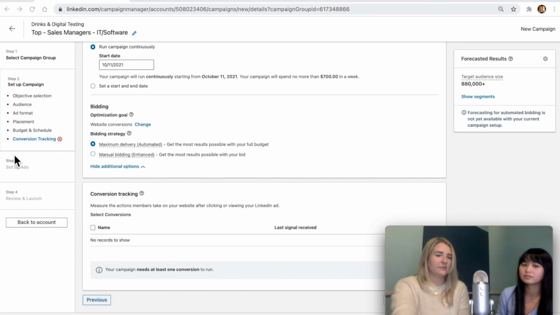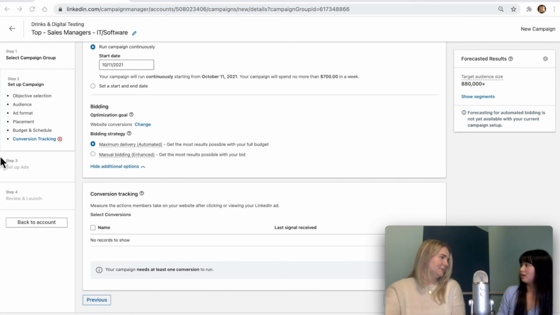So step 3 is the actual ad setup. And obviously today we didn't prepare any ads to actually go through. Yeah. But maybe we can talk a little bit about how I would normally prepare those ads, just as a campaign in general. Yeah, for sure. It would be great to know, how many assets do you usually prepare for one campaign, and what is a good amount that you recommend people start with for testing?